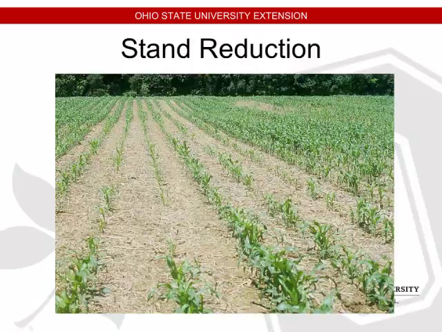So we're trying to protect that stand from all these early season types of insects and slugs from reducing the stand counts in different spots of the field. And that's the other thing to remember, is a lot of these things are going to be very spotty. And so if you're not out there scouting the field and looking in all the corners of the field as well as the middle of the field, you could miss the presence of these different early season pests. And you could not discover it until you either did some other activity like a mid-season herbicide application, side dressing, or harvesting before you notice that you truly had a problem in that field.